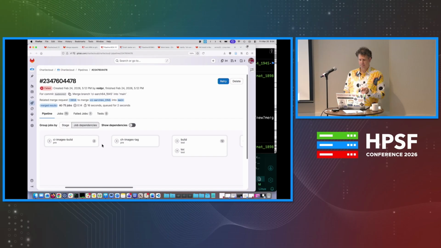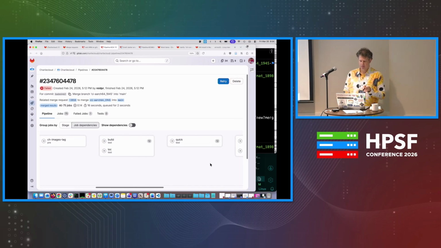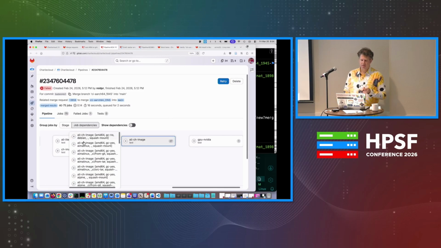Because this is expanding the architectures. Right, we're doing AMD and ARM. So then when you get to build test, there's a lot going on here. Oh, 27, right? There's a whole bunch of variants. So we have architecture. Are we building with garbage collection or not? What is the distribution? We try 3 of them. The dot here has to do with where the Charliecloud is installed. That's like, did we build it from a tarball or from source? Did we install it or not? That type of thing. And then what format are the images in that we're testing? So that's why it's too small.